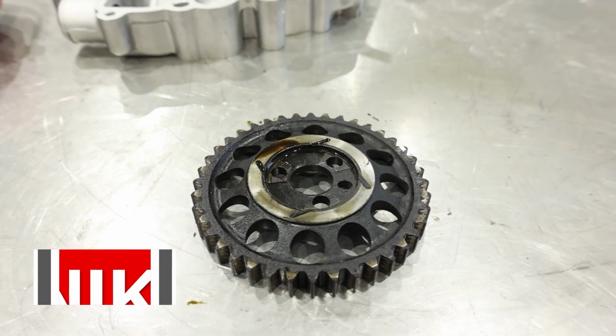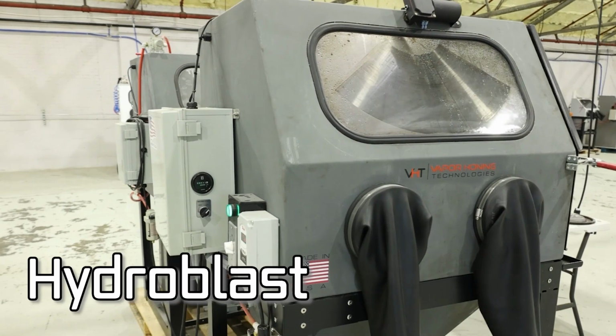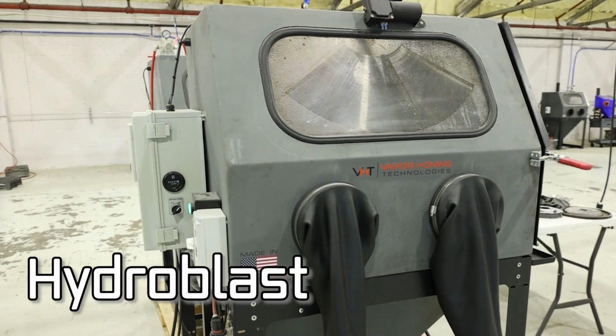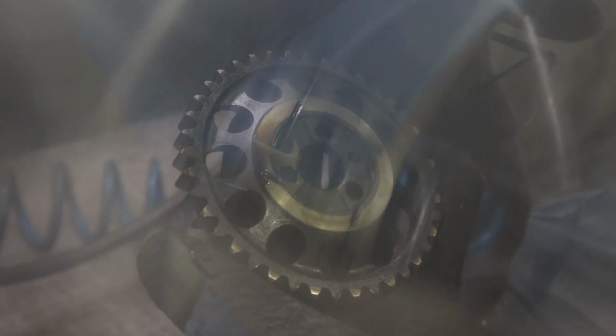Today we wanted to take a gear. It had grease and grime over it. It was disgusting, so we wanted to put it in the Hydroblast at 1500 PSI and heat up to 120 degrees. It was able to clean this surface, melt away all the grease and grime.